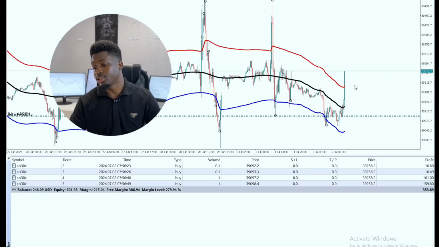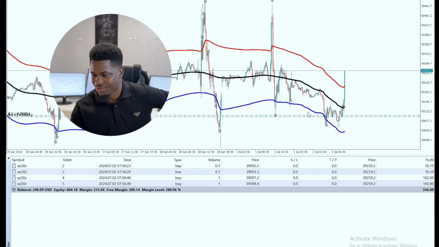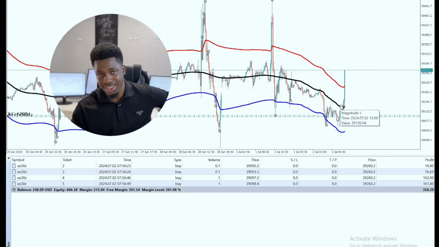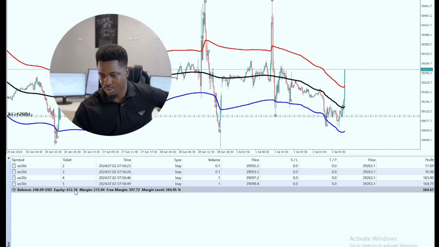Okay, guys, now this is exactly what we're having currently. You can see this particular stuff looking really, really smooth. So it hit a level, we stepped into the trade, boom, hit our first take profit, and boom, hit our second take profit, and it's even still pushing up smoothly like that. This trade is looking really nice, so I wouldn't be closing it, because we basically haven't made so much. Our equity is just over $600 currently, right?